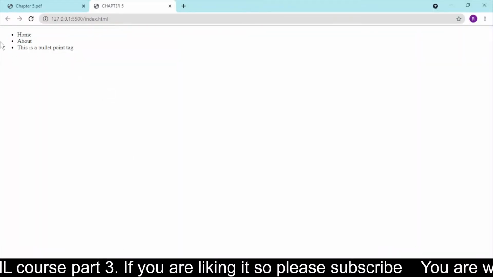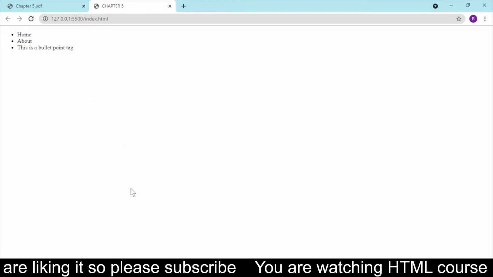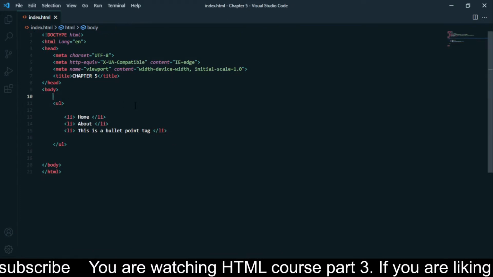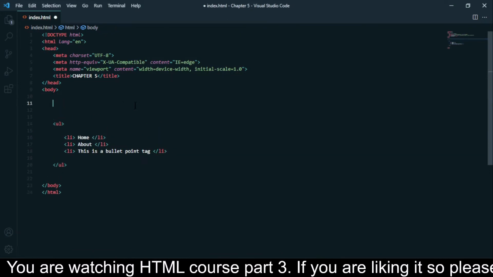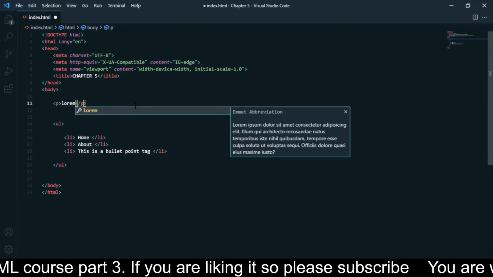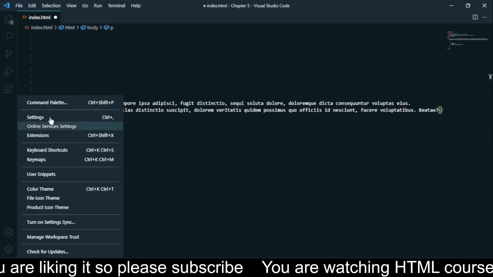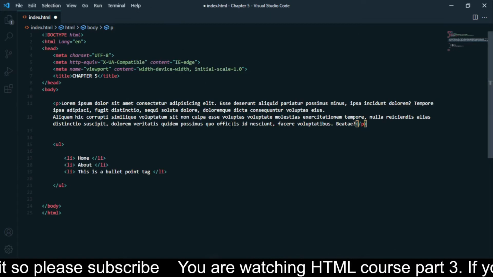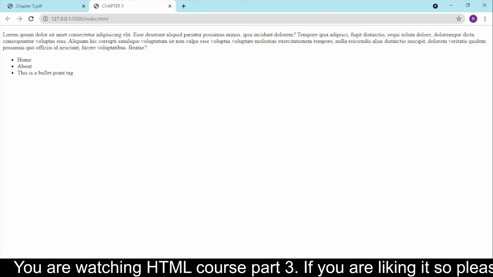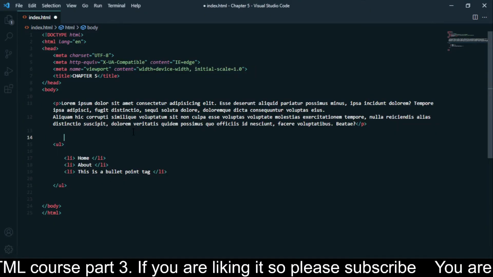Now this is not just used for navigation bars and stuff. You can also use it for stating something. So for example, I just add a p tag over here and I said a multiply by 2. Let's just toggle the word wrap. Now this is good. If we see now, this is looking good. I can just add a br tag over here.